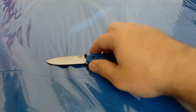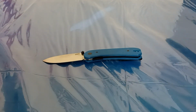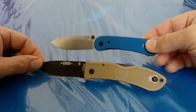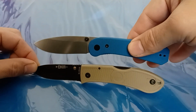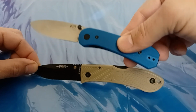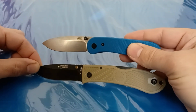So we'll do our comparisons real quick. And this knife looks a lot like a lot of knives. The first one it's going to kind of look like is the K-Bar Dozer. To me, this is the one that looks the most like it. If we get them side by side, you can see a similar blade shape and similar handle. Of course, this is rounded at the top and kind of curved at the back, but just the overall profile of the knife looks pretty similar.